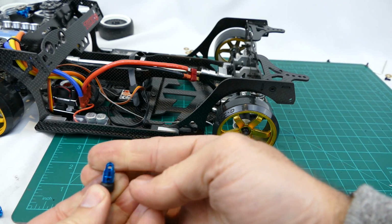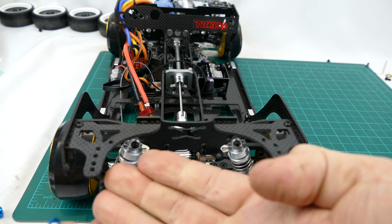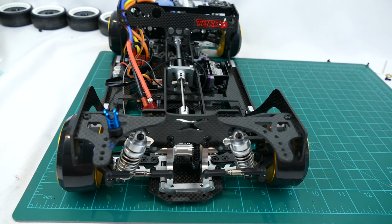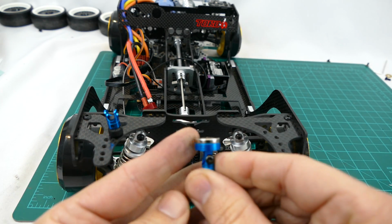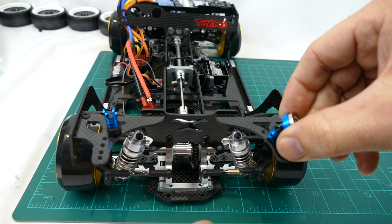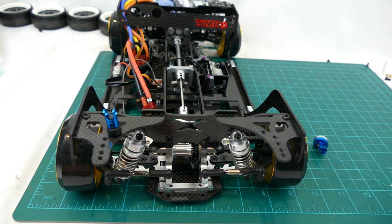And all I need to do is drill these 2 holes, because if I used any of these, the body would sit too high. So these ones here will be perfect. So basically, it'll just go directly like that. All I need to do is get the rake of the window correct. And the good thing about these, you just tilt them to the angle you need, put them on, and you can always adjust it too. So let me get these 2 guys screwed down, and we'll position the other magnets on the body.